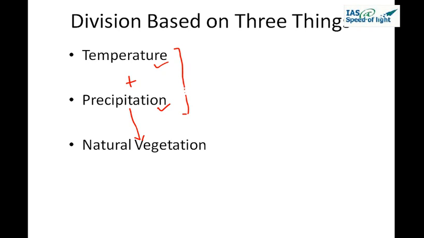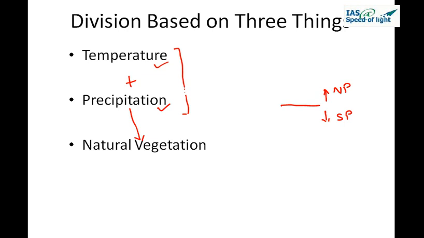Now the first thing which should come to our mind is how the temperature is going to vary for the whole earth. So the obvious answer is, as we go up from the equator to the North Pole or to the South Pole, we are going to have a cooler temperature, right? So this is the first thing. That is how we are going to start our discussion on this. And as we move up from equator to North Pole and South Pole, we are going to experience different climates, and that is how we are going to define the climates.